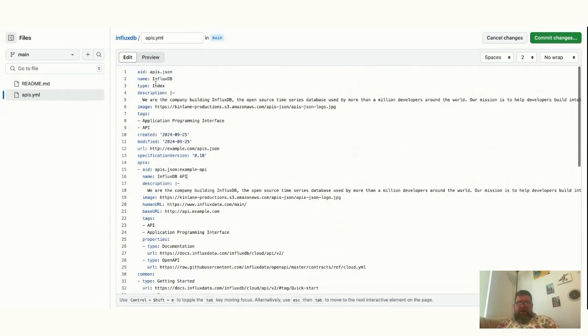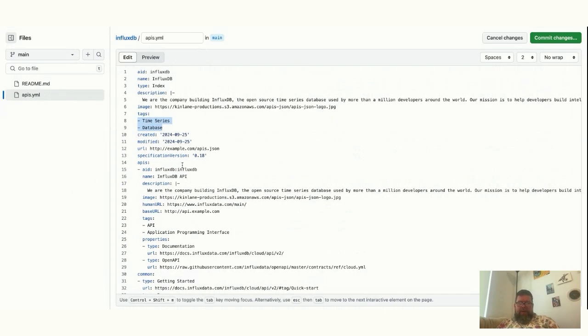All right, so now we've got a name, description. We need an ID, InfluxDB, and we're gonna make that our ID here as well. What do we got here for tags? We got time series, database.